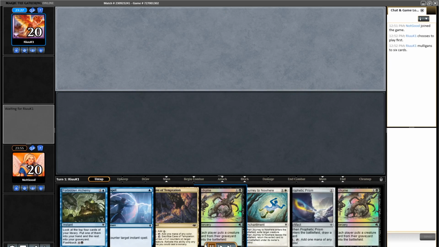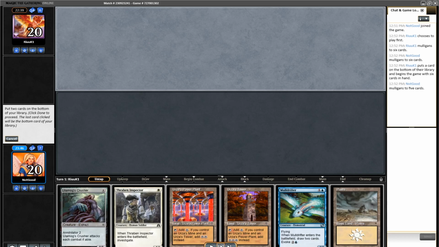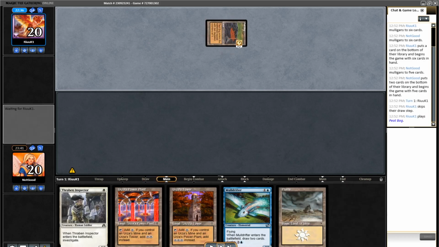He's on the play this time, which can be pretty rough. This hand is garbage, no land. This also has no land. This has land, almost Tron. We're gonna keep it. We're gonna bottom Crusher and something else.